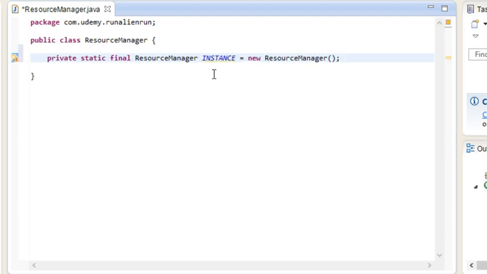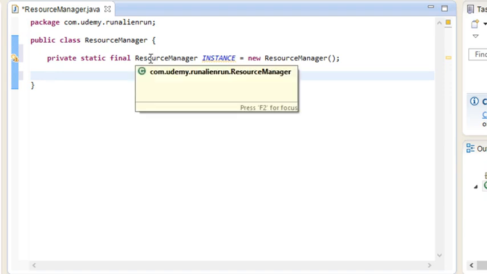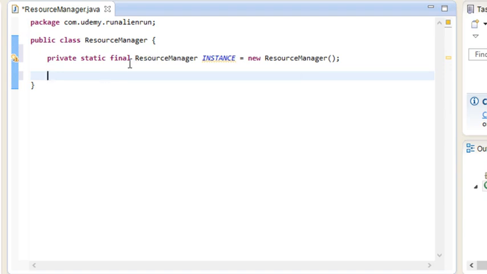Okay, and the reason why we did this is because for all of our classes and activities and scenes, we're going to be using one resource manager class. What we don't want to happen is we don't want every scene or every class to create its own instance of this resource manager. We want to just use the same instance through all classes, which is why we created it here, so we can basically use it in all of our scenes.